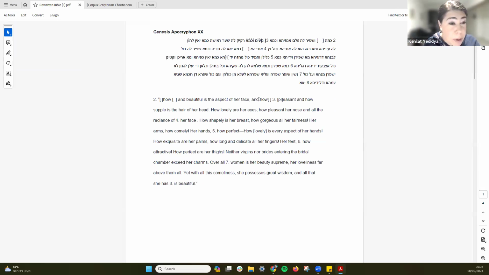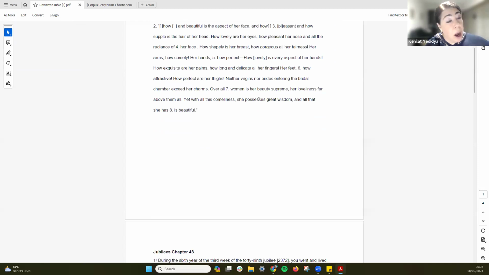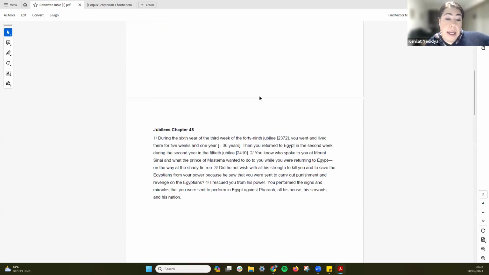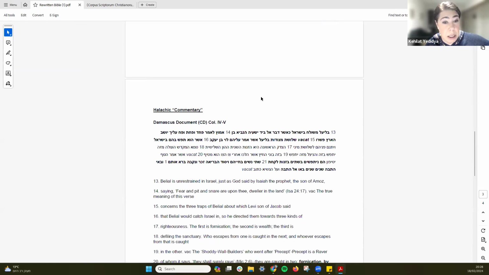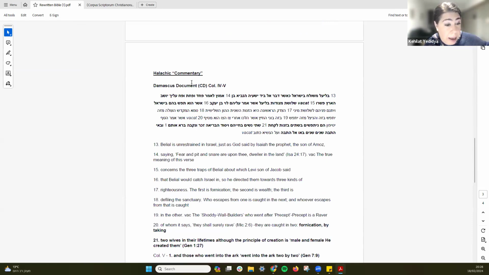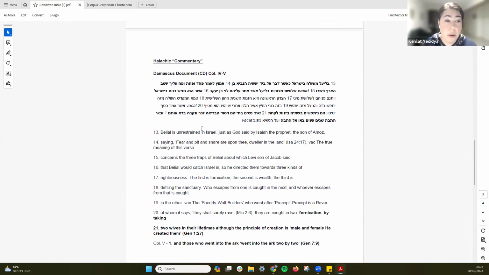Okay, that's Rewritten Bible. Going on to another example of biblical interpretation in this period are our halachic commentaries, things where they're taking biblical verses and learning legal rules from them. Okay, so that's something that we're very familiar with. Here in the Damascus document, this is a sectarian document. In general, when we talk about laws of the Second Temple period, all we've got is Qumran. It's not that it didn't exist anywhere else. It's just what survived is from Qumran. So that's what we always keep going to.